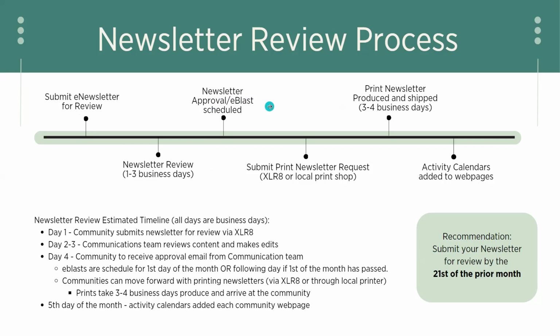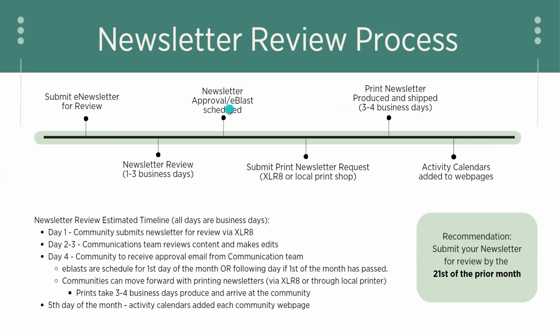Then you'll receive a newsletter approval. It usually comes from Sam. That does not change. Same process, and it says, hey, this is approved, we're going to go ahead and schedule your e-blast. If you have submitted it before the 1st of the month, then we will schedule your e-blast to go out the 1st of the month, usually, unless it's a random day, like if we decide Sunday's not the best, then we'll push to the first Monday or something like that. But normally it's for the 1st of the month.